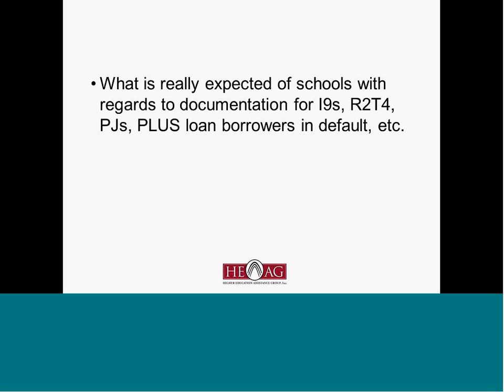And conversely, with R2T4, if the student has obtained all Fs, the department says that you can assume that the student has earned all those Fs. And then there are some policies where the schools will have different grades to say the student has earned an F versus they just dropped off the face of the earth. So the school's policy will really dictate how you're going to identify, document, and track those students who have all Fs.